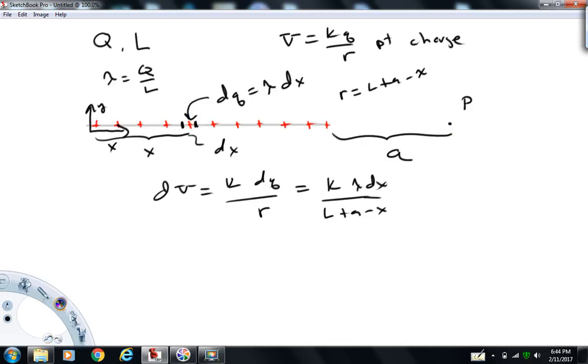So I've got my expression here for the potential at p due to this little chunk of charge. And now what we have to do is cumulatively add them all up. So the total electric potential is going to be, in the language of calculus, we're going to be summing up or integrating this expression: k lambda dx over l plus a minus x. And then we just have to choose limits on the integral. That's going to depend on how you orient your coordinate system. Where I've put my coordinate system, the smallest value x can be is 0, and it's going to run to l. So this is what I would call an integral expression that gives the electric potential at p.